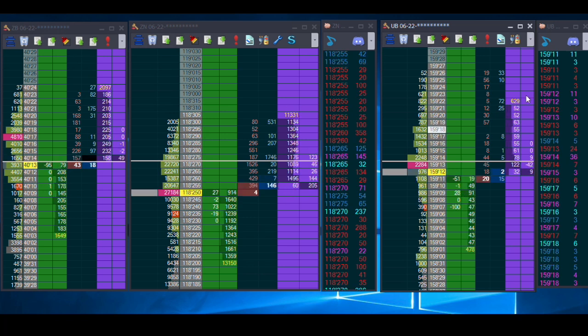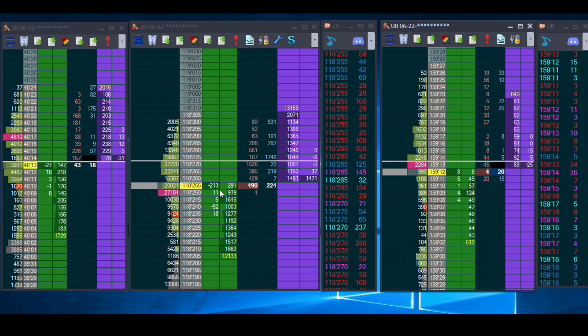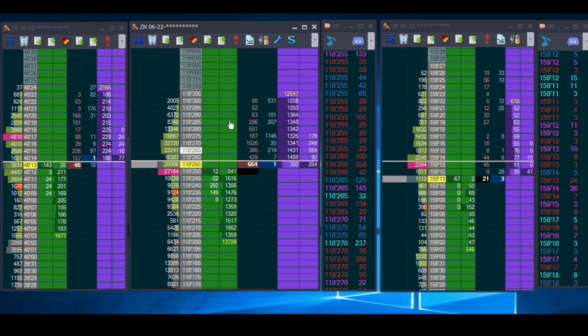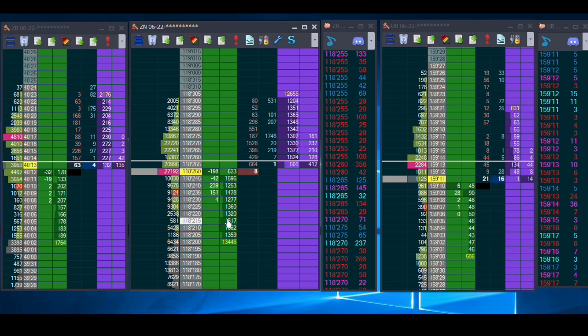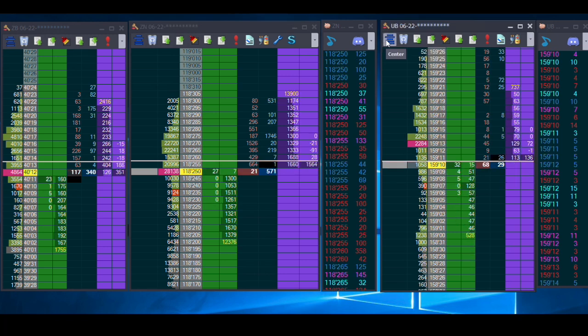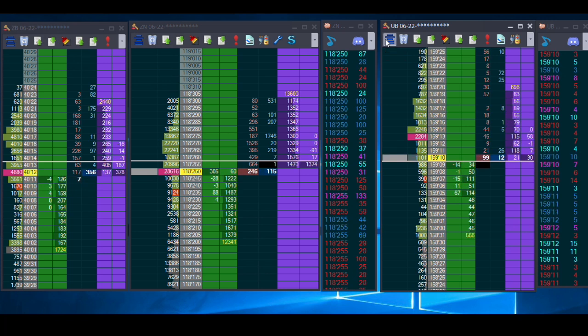Like, yeah, you can look at the Ultra Bomb, look at the 10 years. Like, we were up here just a few minutes ago, fully down here now. So then you do start asking questions, like, is it going to continue? Is this going to keep pushing down? Is it going to stay in this little range? Is it going to pull back? Because we saw it in the last hour. I've seen it come down and come back up. Now, it came down a little bit more violently this time. That's maybe another factor, factoring in the pace, like how aggressive are the sellers? They seem pretty aggressive right now. They're really pounding it down.